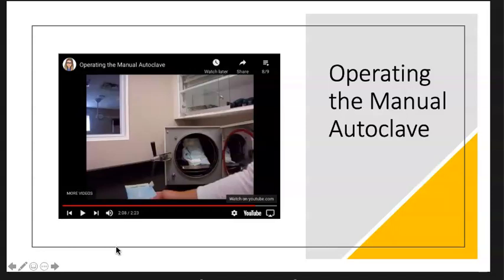We would then take the autoclave door and close it over. Using the locking mechanism of the handle, the knob will spin until tight. Once your autoclave door is closed and secure tight, you can then turn the temperature and pressure dials to the appropriately set amount of time and temperature. When the autoclave has finished its cycle, it will likely ding. Once the pressure is released from the autoclave automatically, it is then safe to open up the door.